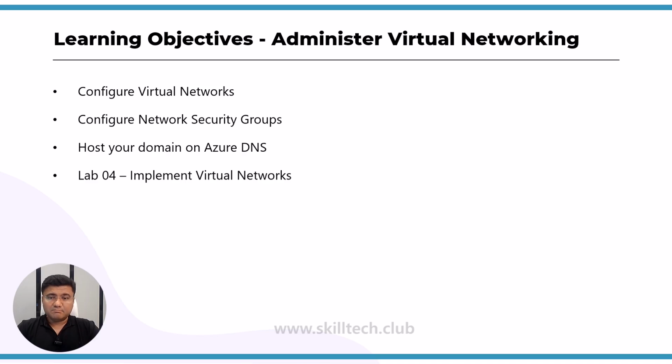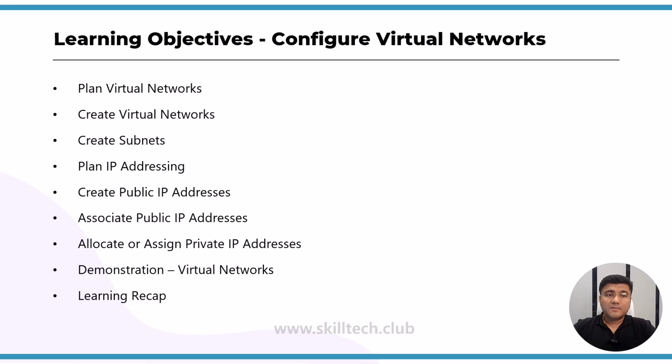So let's get started. Let's start with configuring virtual networks. Obviously, when you're dealing with virtual networks, the first thing you have to do is plan the virtual network, because when you create a virtual network, it's ultimately going to be a configuration with your private IP address range, with how many subnets you want, what kind of configuration you want with that. So we have to focus on virtual network and subnet creation, planning for the private and public IP addresses, integrations with that, and then we also have to focus on creating and associating public IP addresses. We'll focus on allocating or assigning private IP addresses, and at the end of this, obviously, we're going to see how we can create a virtual network with one or more subnets and the IP address range.